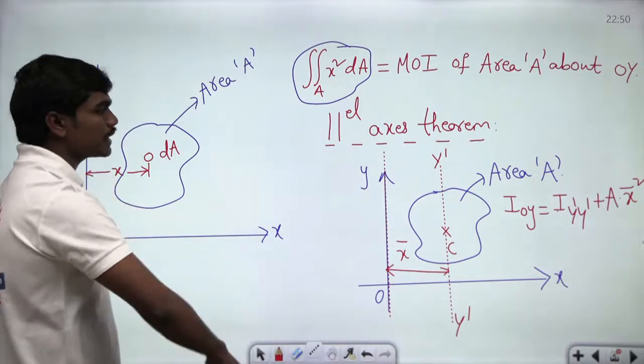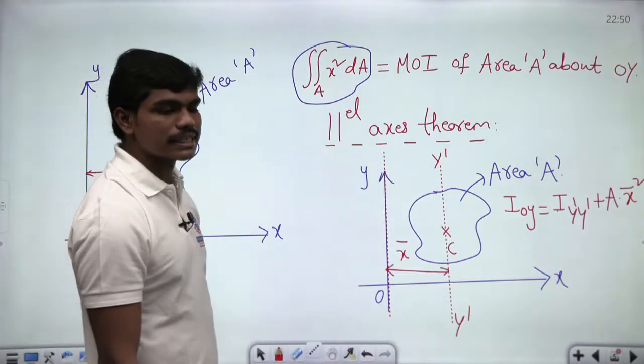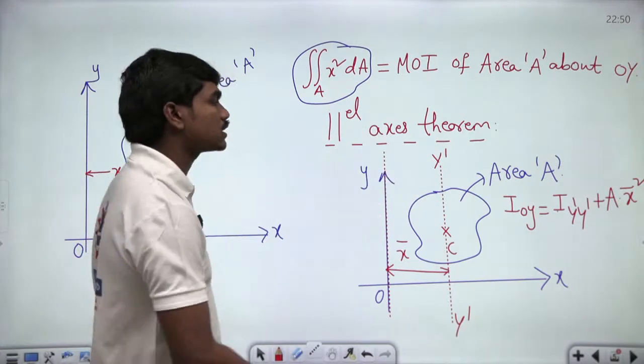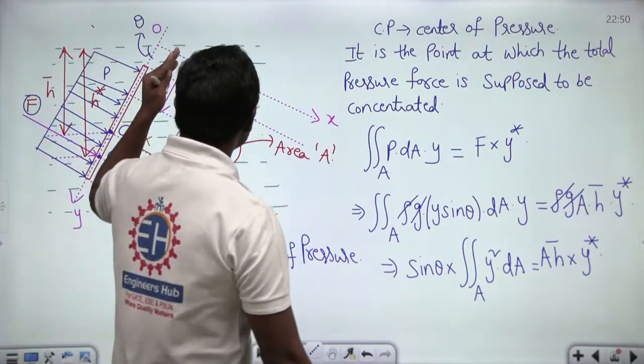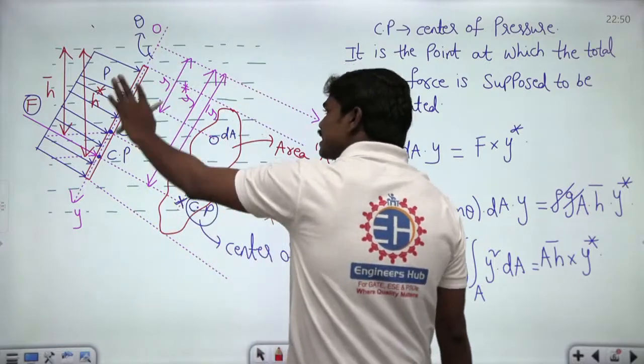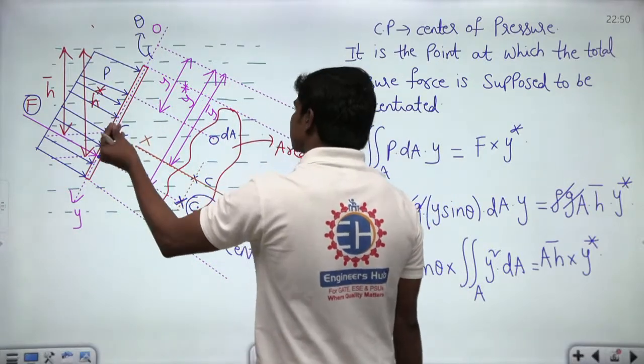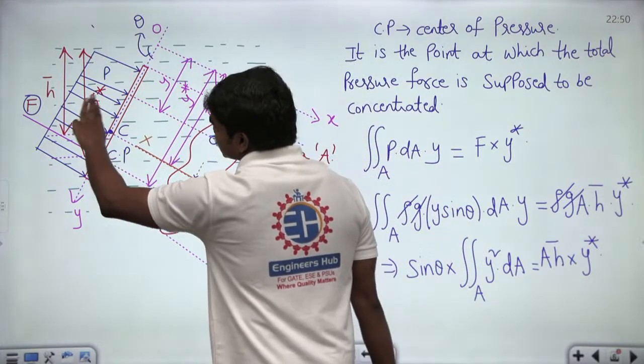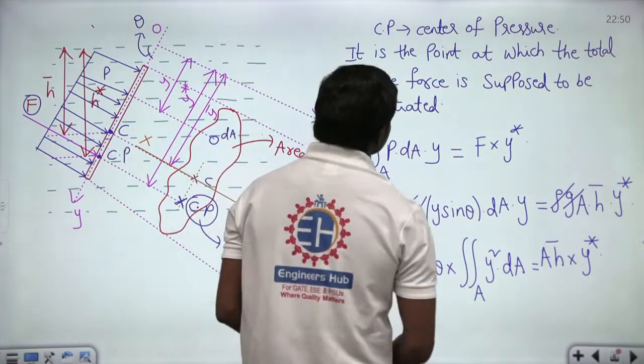There is something called the parallel axis theorem, where you can apply this theorem and calculate the moment of inertia about any parallel axis. Then we dealt with this diagram, which looks like there are many lines involved, but it is a very simple diagram. There are only three constructions, y, y star and y bar, and similar three projections for h, h star and h bar. That's the only thing.